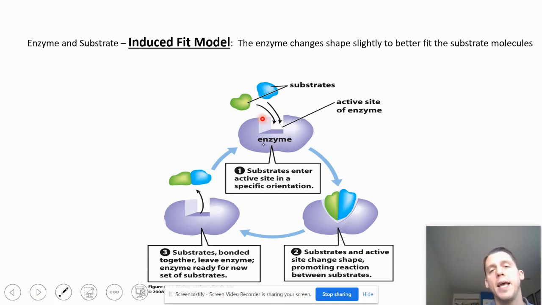They fit in, and as they fit in, what actually happens is, notice the enzyme has changed shape a little bit to better fit those substrate molecules. Kind of like you have a rubber glove and you're putting your hand into it. The rubber glove kind of stretches and morphs around your hand a little bit. The enzyme is doing something very similar here. It then causes these two things to react. In this case, it is synthesizing a bigger molecule, and when they are released, then the active site goes back to its original shape.